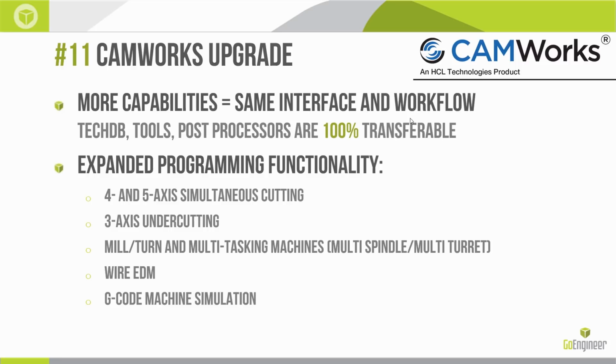Everything's 100% transferable, and it really opens up the door to very complex 9, 10 axis mill turn machines and everything in between. So you'd also be working with the same support people that you were working with here at GoEngineer, and we'll have the same level of training and all of that. So don't ever forget that. SOLIDWORKS CAM, it's a fresh product under the SOLIDWORKS name, but it's a very mature product under the CAMWorks name.